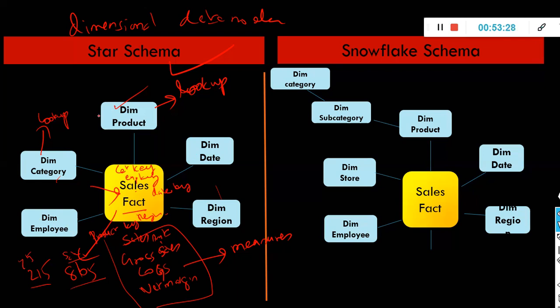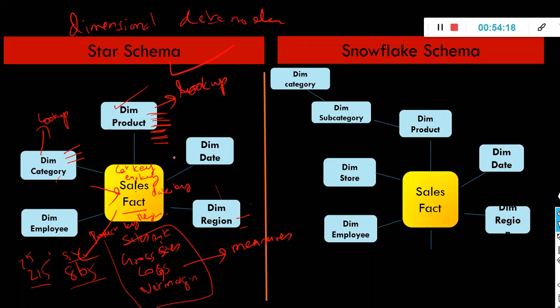With the dimension table, we can tell: in the North region, Q1, product A in category A sold by so-and-so employee, marketing guys, okay? So these dimension tables will hold the detailed information about product key, product name, and then the unit cost price, and then stock on hand, and effective start date, effective end date, something like that. Similarly, category key, category name, all the category related data, employee related data, product related data, date related data, region key, and then the region name, something like that. Okay, so that information will be there.